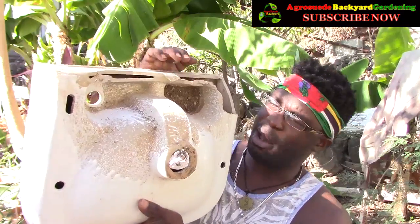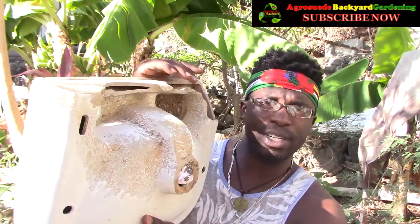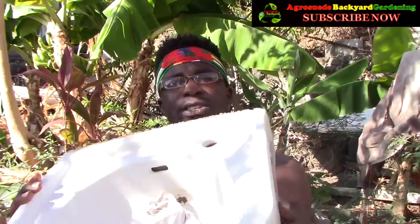So I saw that someone was going to throw the sink away, and at first when I saw the sink, I thought to myself, perhaps I could use it for the original purpose it was made for, but in the backyard garden. Let's just say I could build a concrete stand for it and fit it in, in case I have to wash mine or something. But since I can't afford to do that yet, I'm just going to recycle it to make it into a planter. This can work because this material will allow me to plant in it.